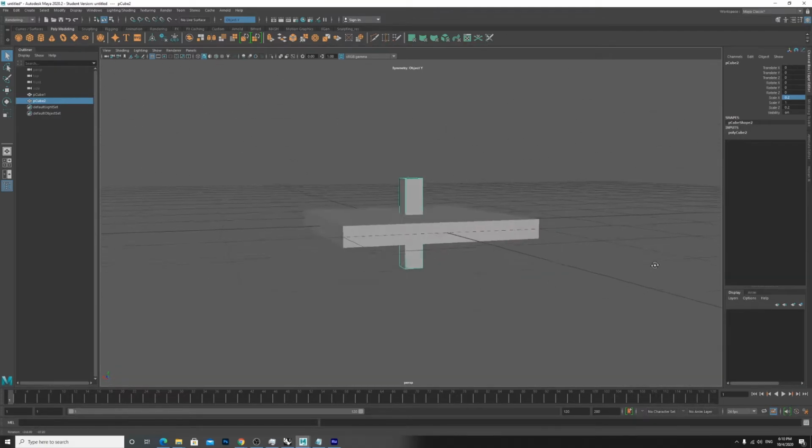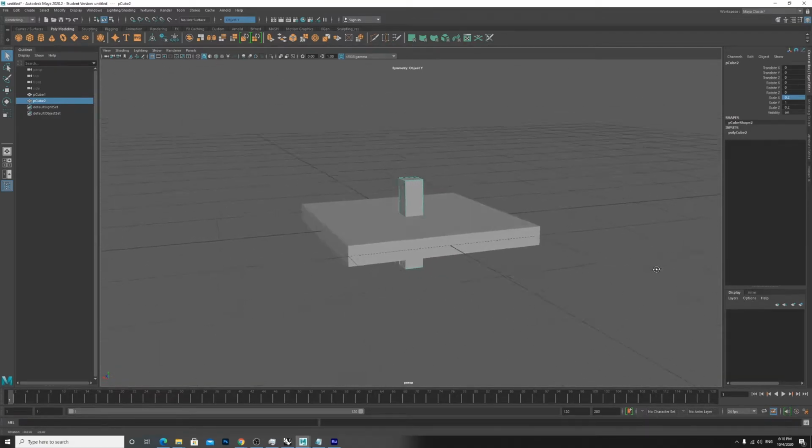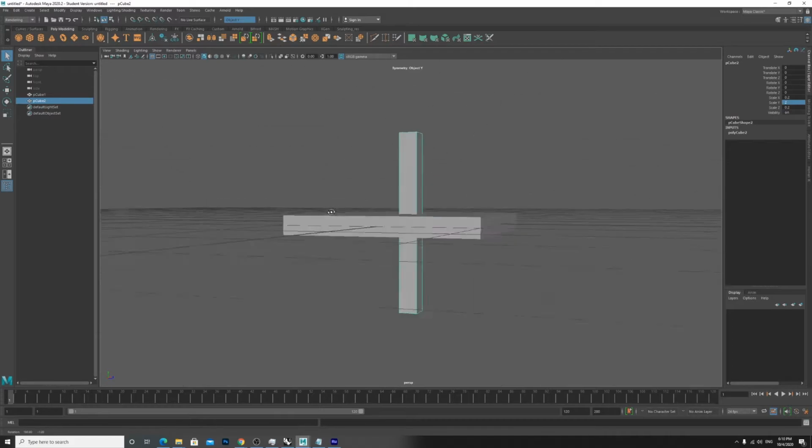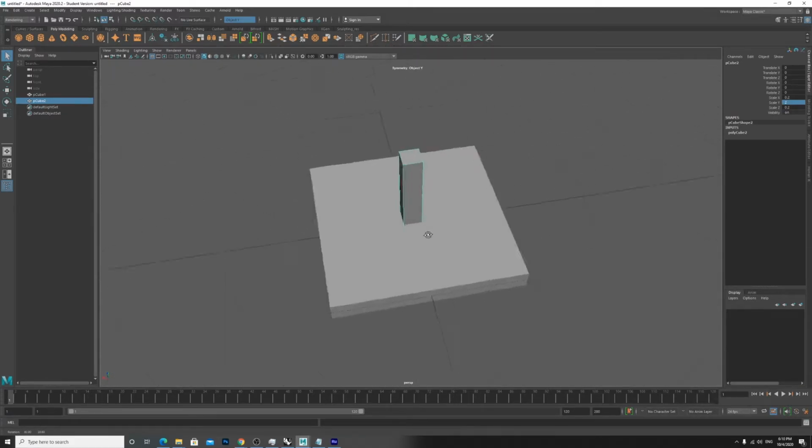I think my legs need to be a little bit longer, which means I need to scale them up in Y direction. So let's go ahead and do Y. Scale it twice, so number 2, and I think this might work a little bit better.